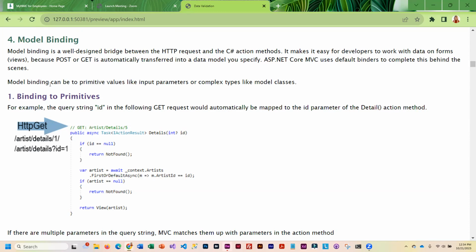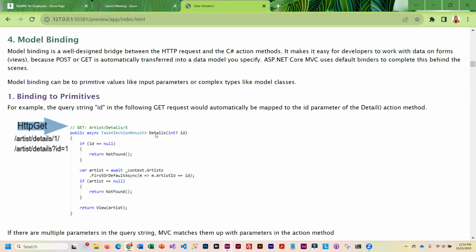You can also bind primitive values, which are values that are input parameters. So if on the URL you are keying in like an ID number, or maybe you have a view passing an ID back to a controller or anything like that, you can actually assign a name to that value, in a sense, binding it. And we've done this already.